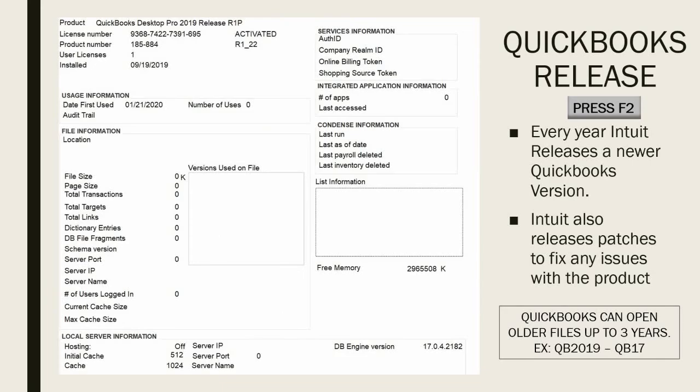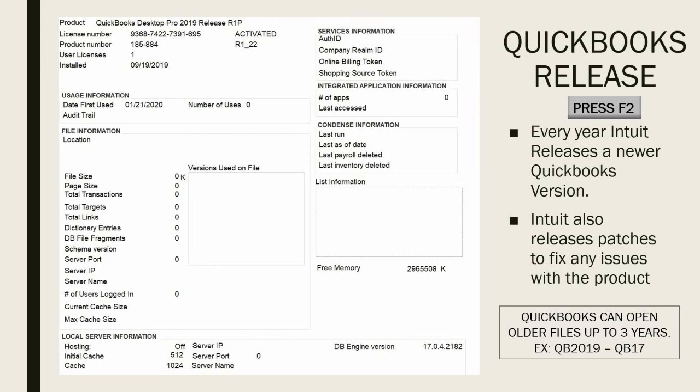Now, this is what I need to talk to you guys about because this is very important. This is going to be the F2 key function. And what does the F2 key function do? So when you open up your program and you open up QuickBooks, you press the F2 key button and it will tell you the exact information that you need to know about the QuickBooks that you're currently using. So it's going to tell you the program that you're using, like the exact year with the exact product line.